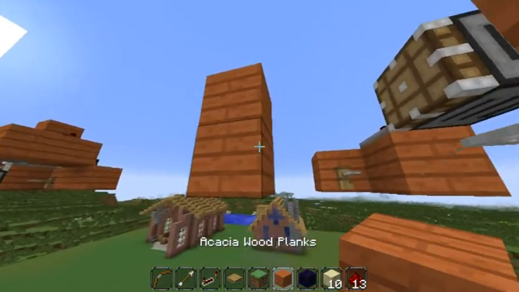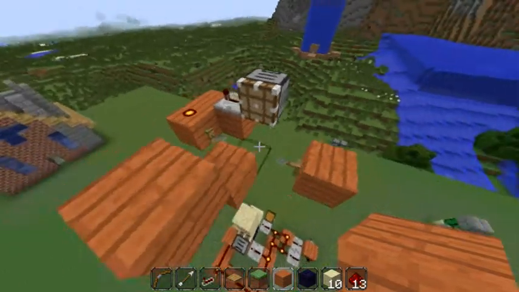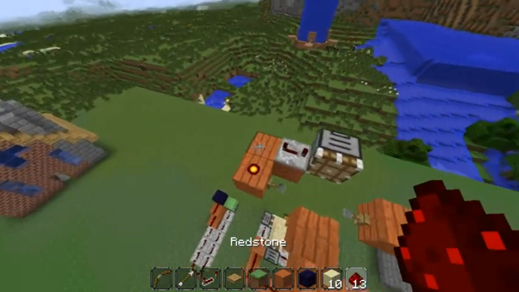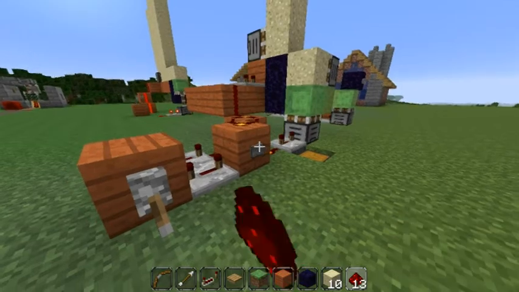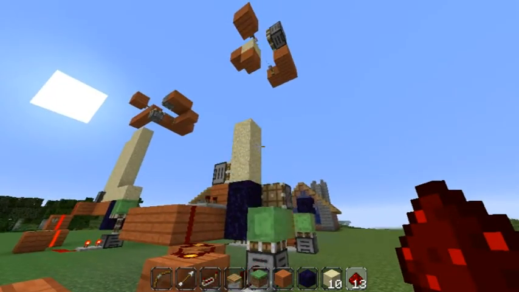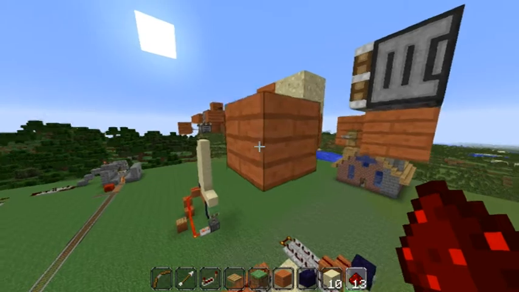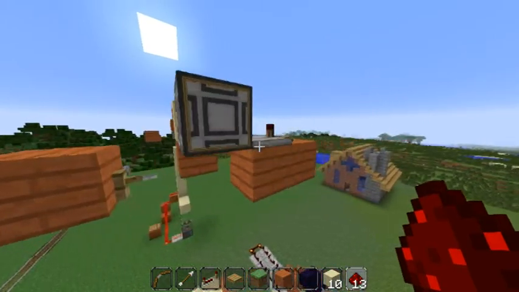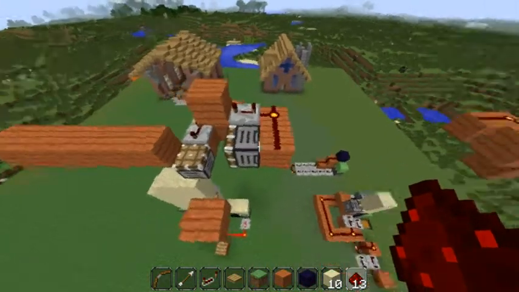If I build that over, and then place that, trigger it once. Yeah, it works. Why does it work like that? I'm confused.